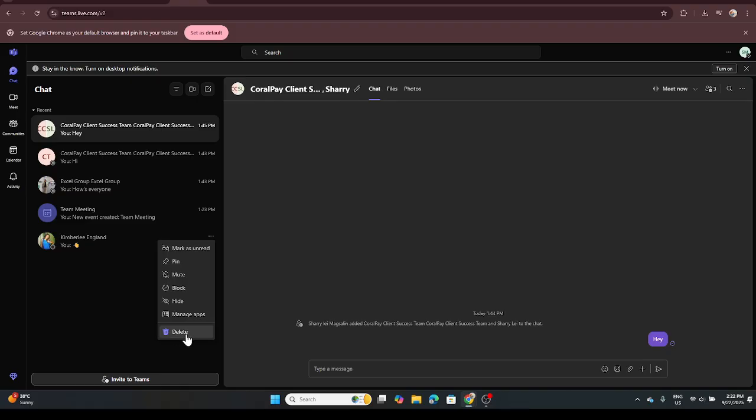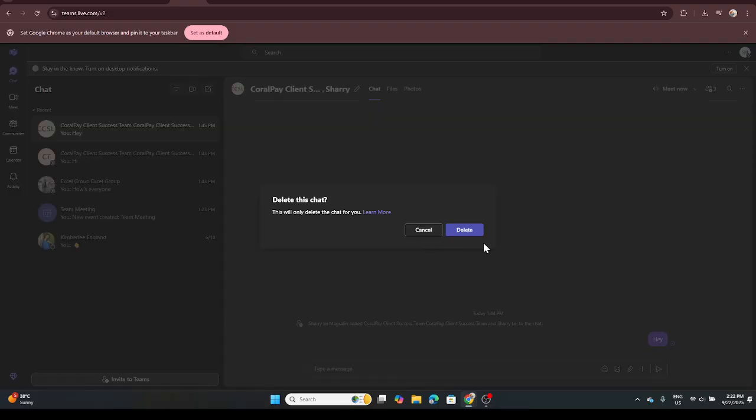A drop-down menu will appear with several options to choose from. From this menu, look for the Delete option. This button is your key to removing the message from the chat. Go ahead and click on Delete. Once you do this, the message will be erased from your chat log, smoothing out any hiccups in your conversation or removing any text that you no longer deem necessary.